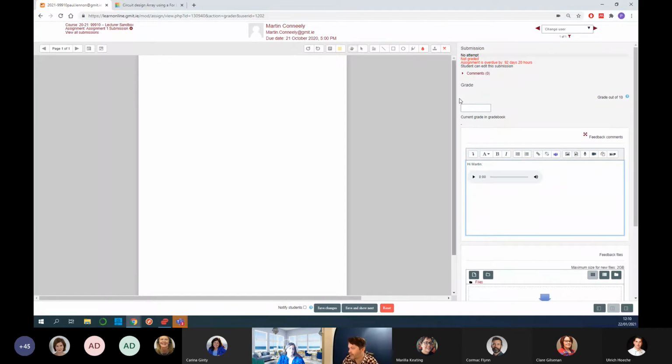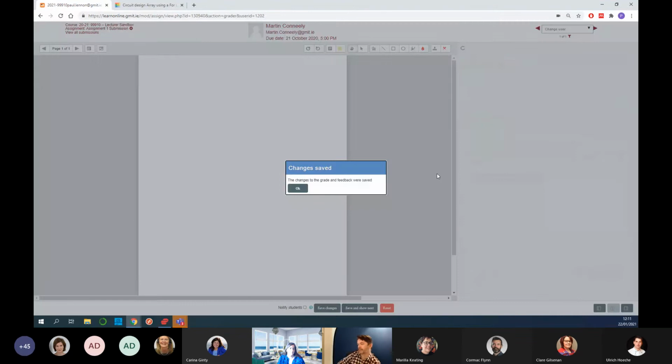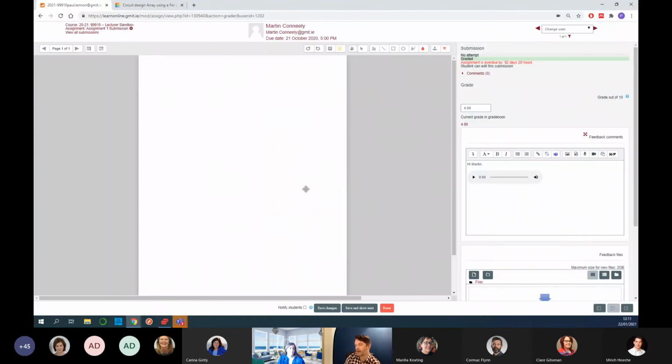Now, when the student goes to look at their feedback, say I give them 4 out of 5, something like that. I give them the 4 out of 5, and then I just click save, and that's it. And now the student will go in, and they'll look at their grade, and all you've got to do is click on that widget. So, can you hear that? That's just me talking, what I said a second ago. And then they can listen to it, and it's detailed.